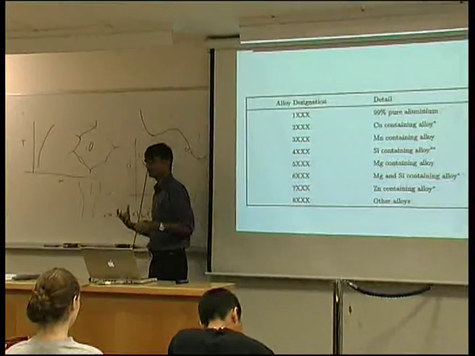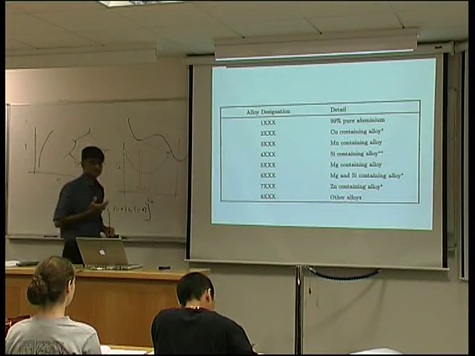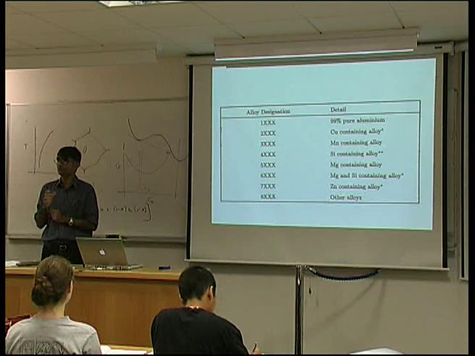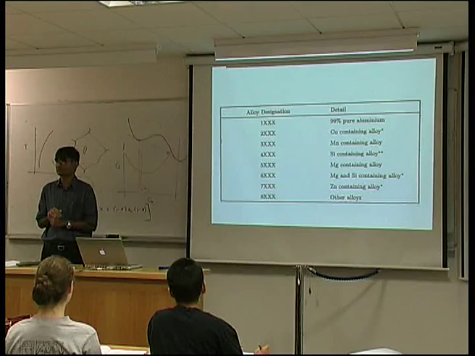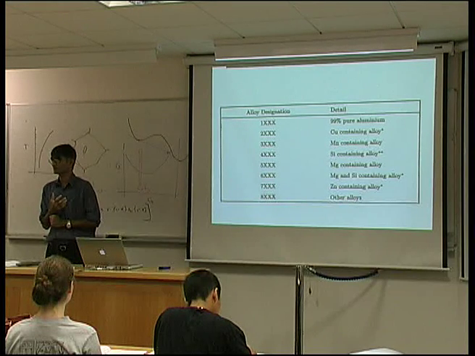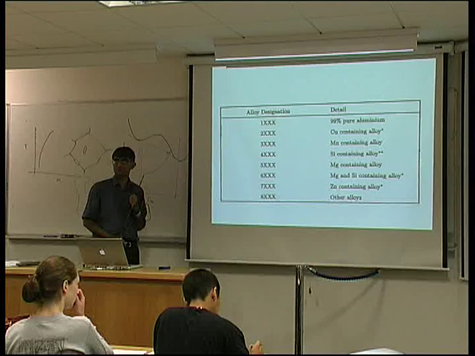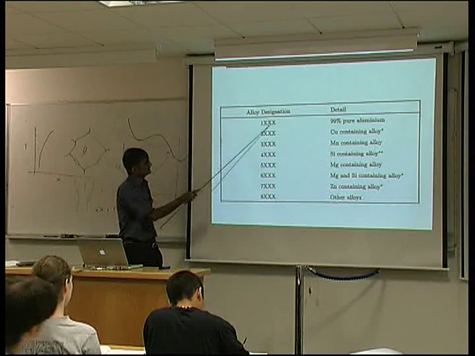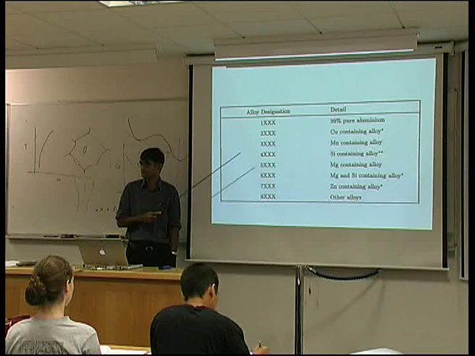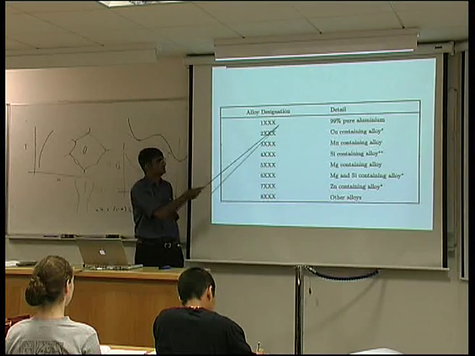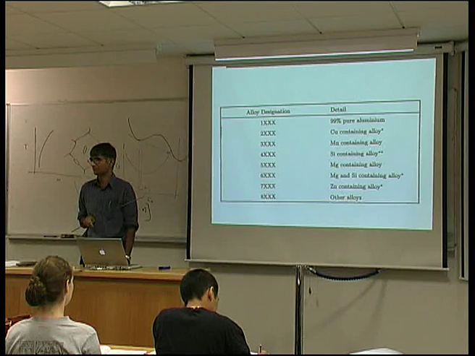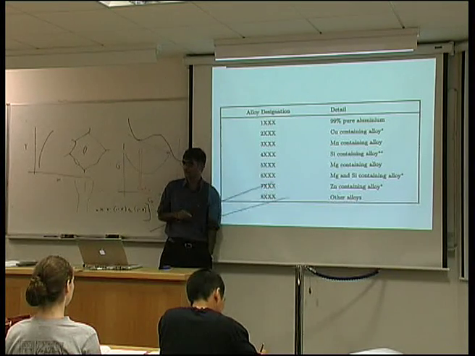Okay. Now, there is some jargon that you need to learn because it pervades all of the aluminium industry. And this is the classification scheme for aluminium alloys. If you go into industry or if you go to buy aluminium alloys, they won't be able to talk to you about the metallurgy of it. But they will say, is this 1XXX or is it 6XXX that you want? Okay? So I need to teach you some jargon from within the aluminium industry. The XXX simply means that I can have different numbers for pure aluminium alloys with some different characteristics. Okay? But 99% pure aluminium alloys fall in the 1XXX category. So you might have a 1101 type alloy, but it's basically pure aluminium. And it's mostly used for electrical conductivity, as I said before.